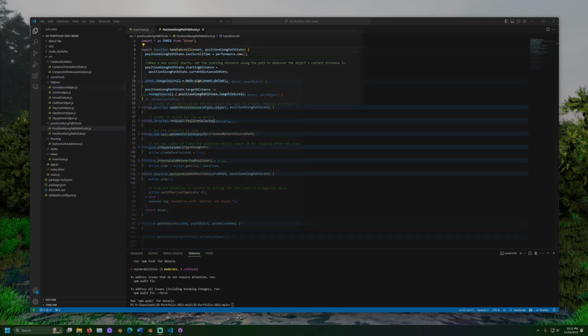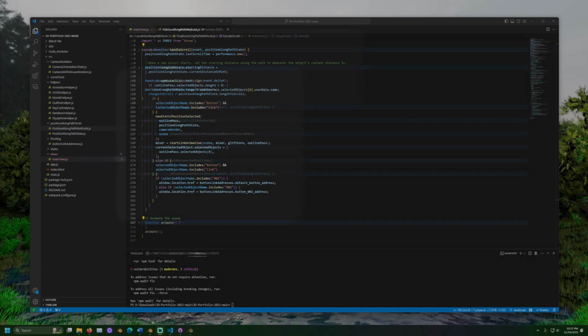If the mouse is on B track during a scroll, handle scroll will be run. Just like handle mouse move, this sets the last scroll time to the current time, as well as the starting and target distance to scroll to. During each following animation, the camera holder's position will be updated based on how close to the destination it should be since the last time the mouse was scrolled.